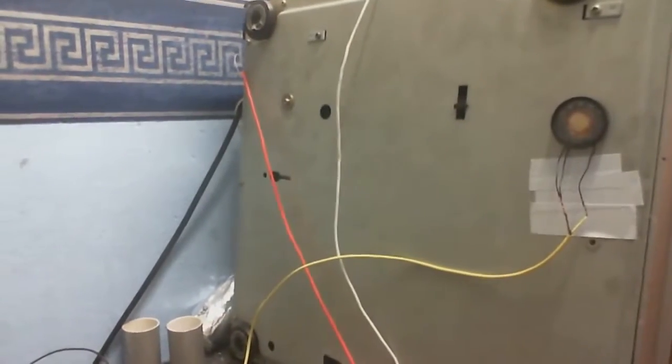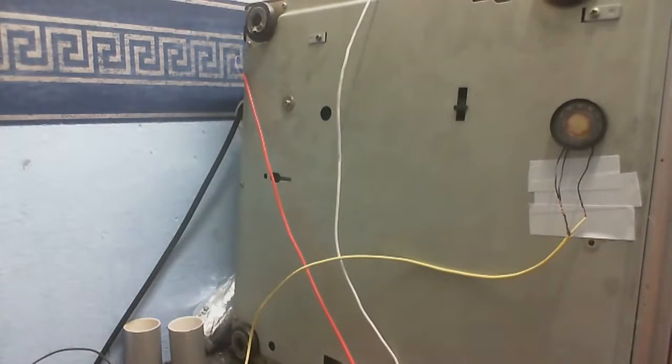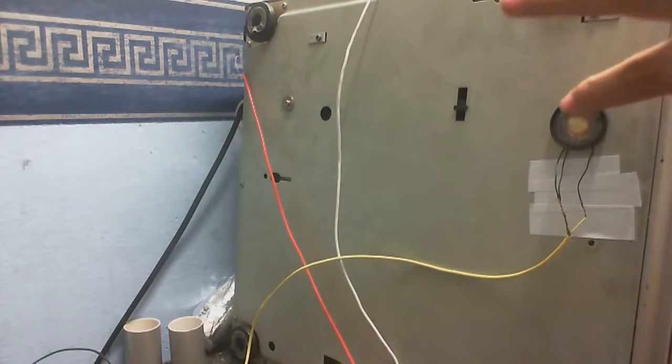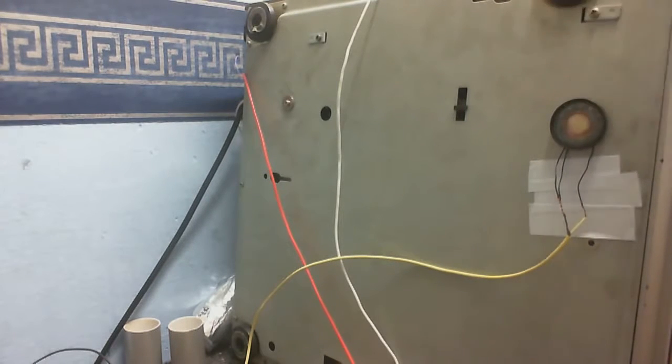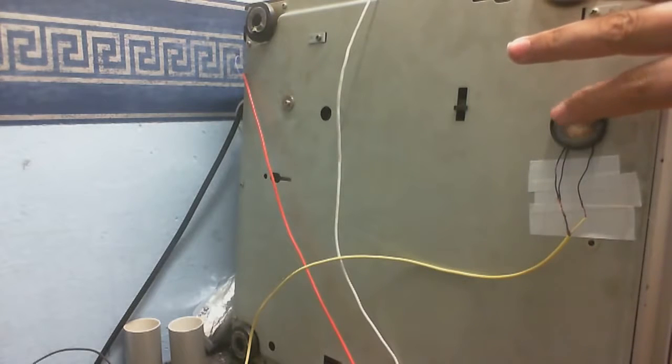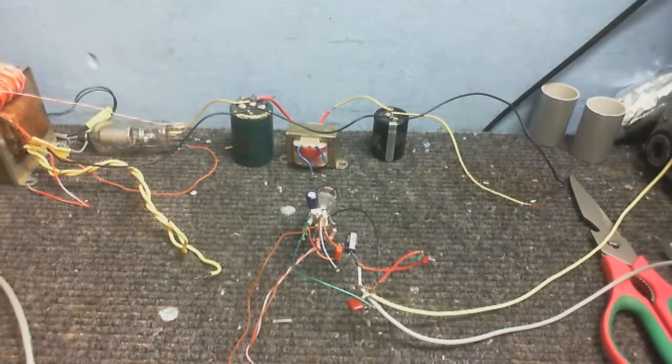I've got this little speaker that I'm using as a microphone. If I tap it, it is actually amplifying. Yeah, we still got some zany low frequency oscillation going on there. Anyway, I believe it's because of the way that I set up the bias on this. I didn't think it was going to work, but it was worth a try anyway, just to see what would happen.